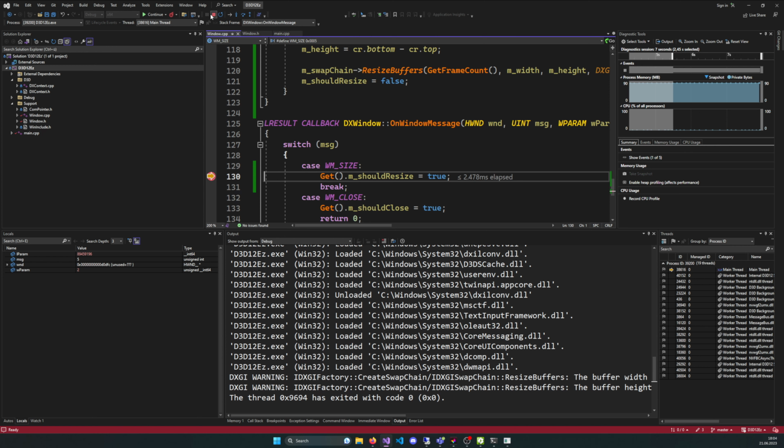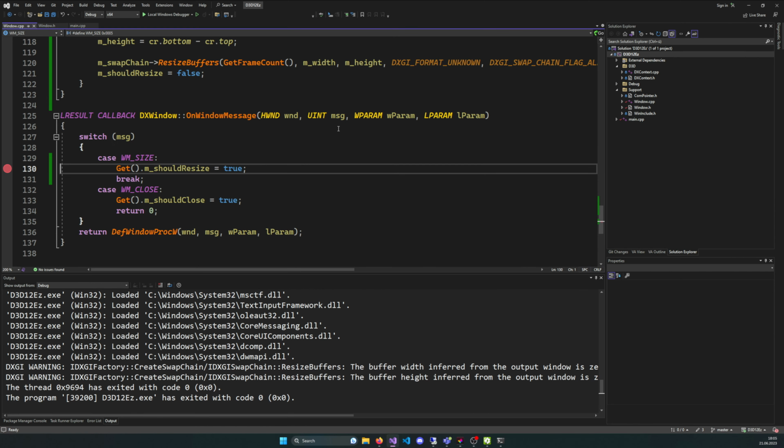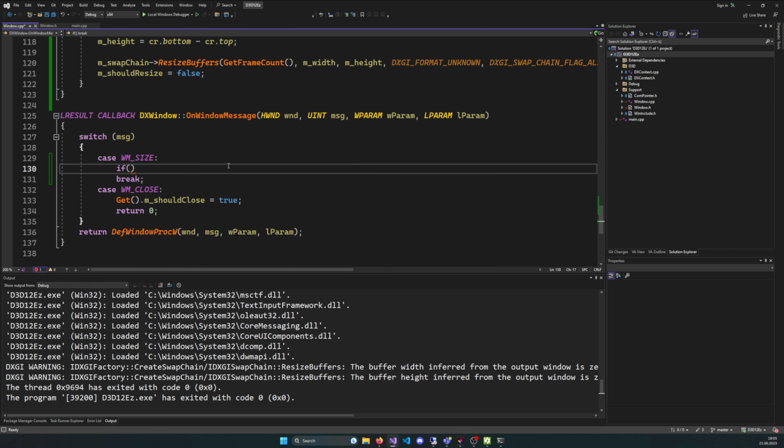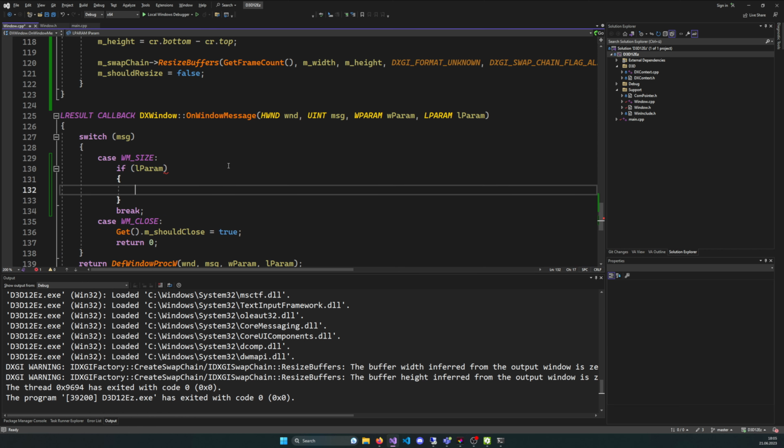But basically, what we want to catch is the case where our lparam is going to be 0. That's the one that we want to prevent. If lparam is 0, we should not resize. How I'm going to check this is actually quite simple. We're just going to take it out, and I want to do a quick check that lparam is valid, and only if lparam is valid do I want to set that.